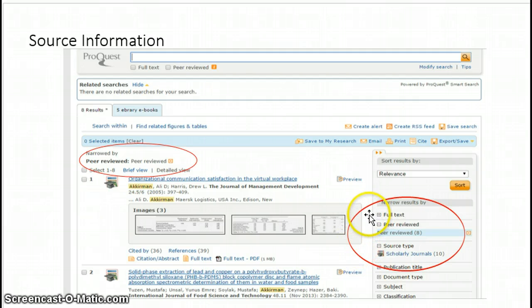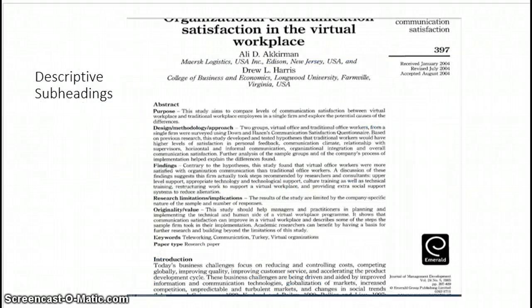You can narrow down your results when you do your research in the database as well. You will notice here, when it pulls the article that you're looking for, how the authors chose to position words such as communication, satisfaction, virtual workplace, and this particular article contained the words that are bright and bold. If this is not something that you're looking for, you can move on to your next piece of scholarly material in hopes that that will help you pull together your paper.